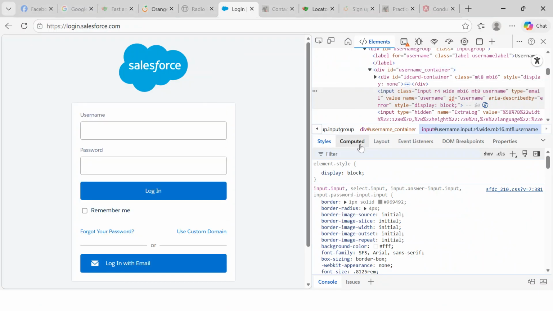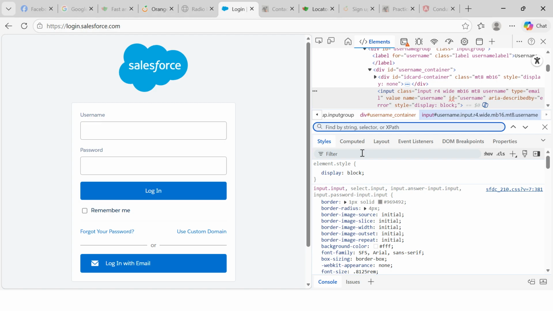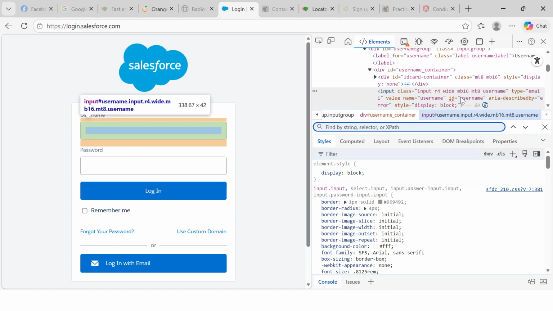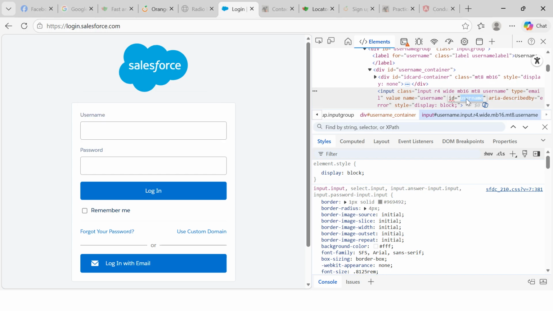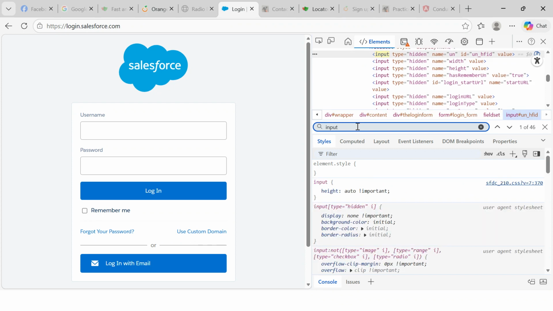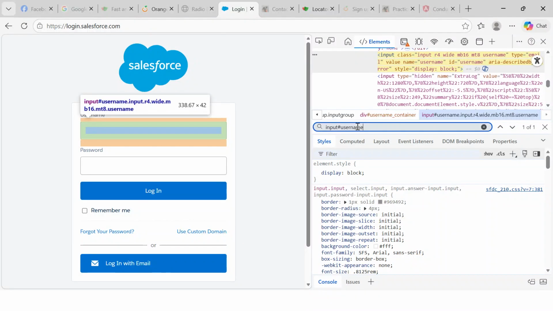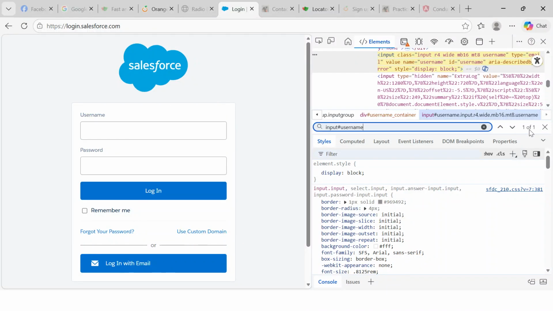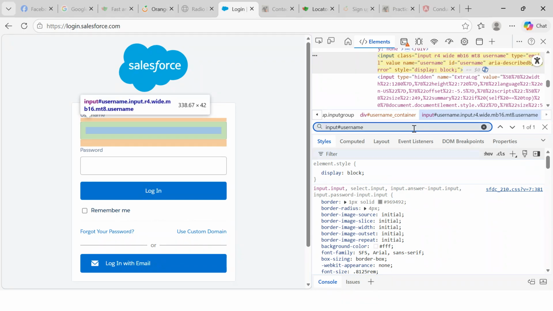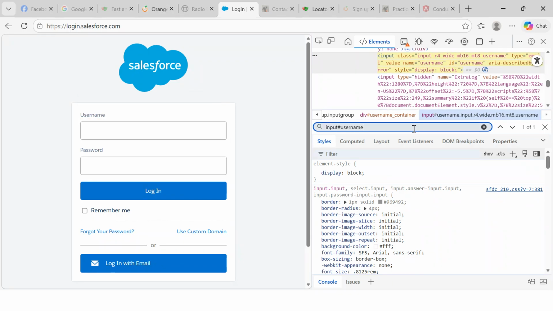So how can I create it? Here you can select the cursor, press Control F. Now you can try to write your own CSS selector: tag name has ID. What is the ID? Username. What is the tag name? Input. So I'll be writing here input has ID. You could see now one of one element is displayed, which means we are able to uniquely identify the element using CSS. And if you press enter, you could see on the left side the element is getting highlighted.